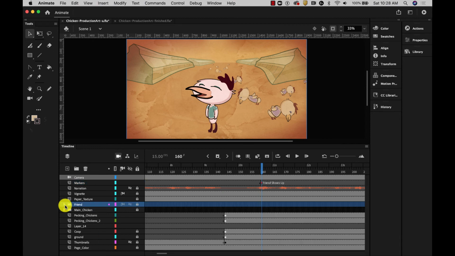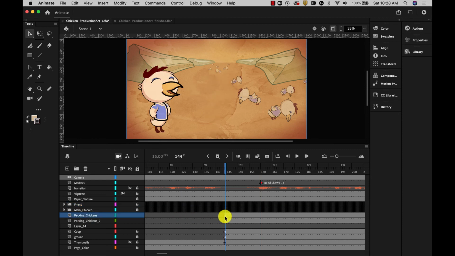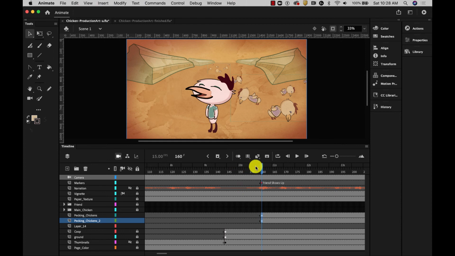With that finished, I'll close the friend layer and take the 2 keyframes that are the Pecking Chickens and Pecking Chickens 2, move those down until they line up with the marker.